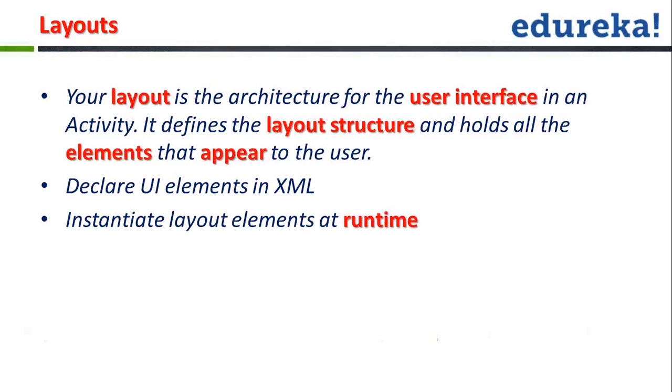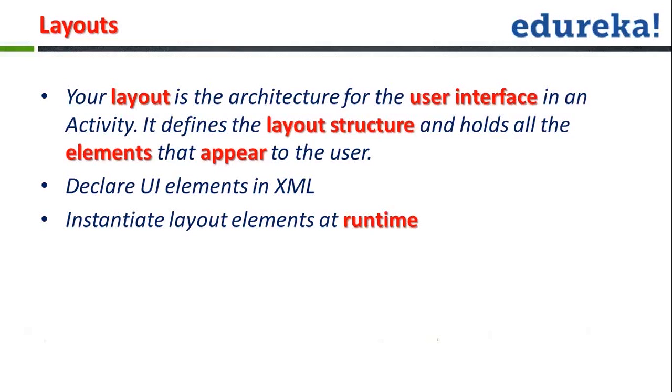Now Android has different kinds of layouts for different requirements. We will see down the line how it goes. So your layout is basically the architecture for your user interface, and you can declare your UI elements. When we talk about UI elements, there are multiple. For example, a checkbox, radio button, a button, then your text view. Generally what people are aware of is a label where you declare username and then you give a box for the user to enter something.